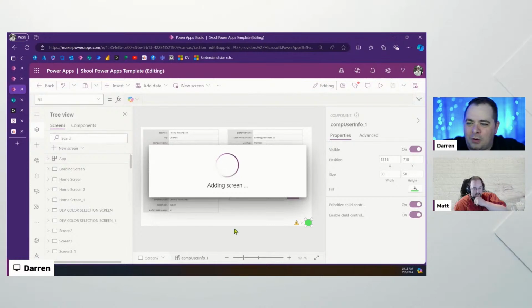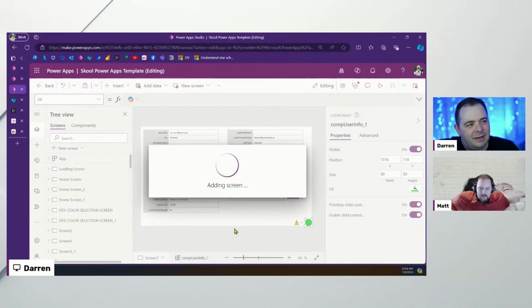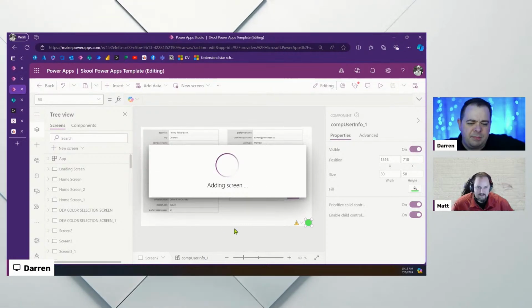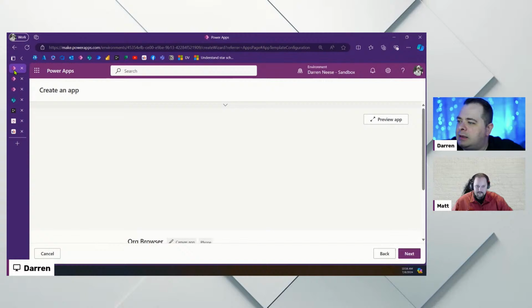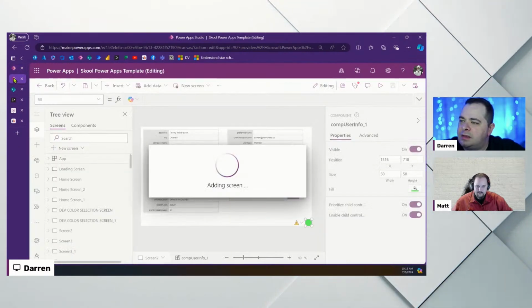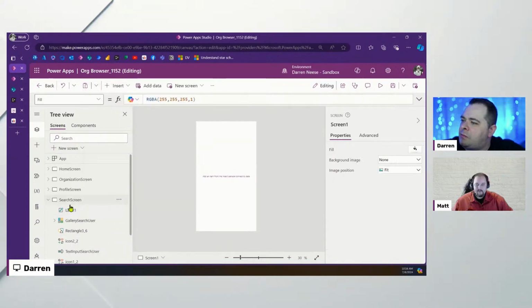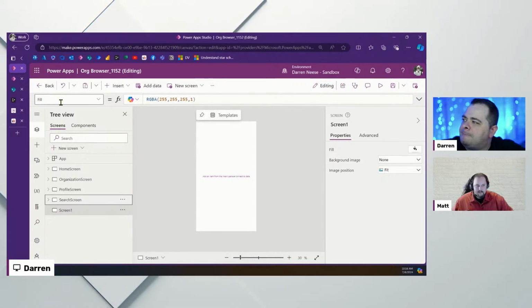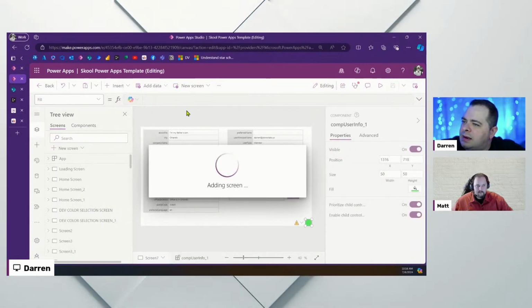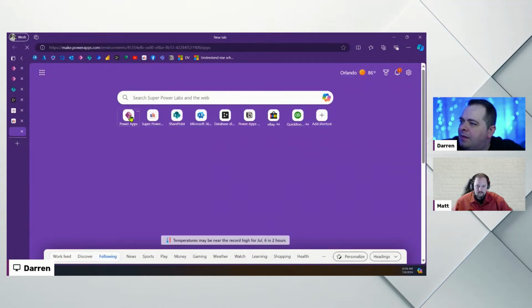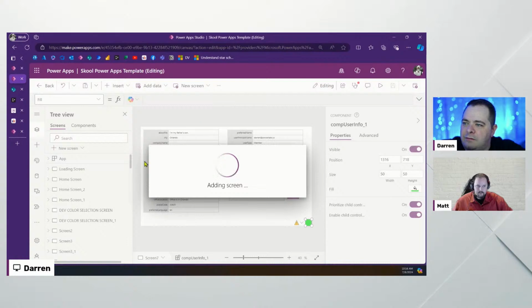Now let me see if, oh, no, we're still adding a screen. Now, something I did notice over here, I can close that one down. This org chart seems to be working fine. If I wanted to add a new screen to that, this seems to work just fine. So maybe we might need to back out and create something fresh and new. I think I might do that rather than waiting for this in this live stream, and it'd be driving me nuts.